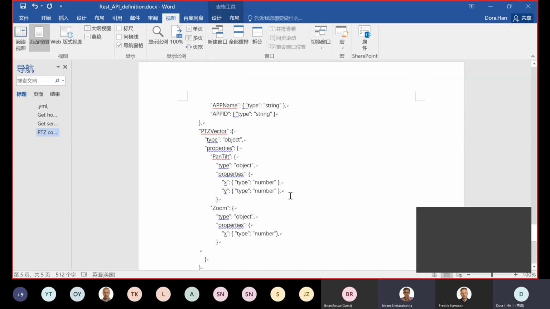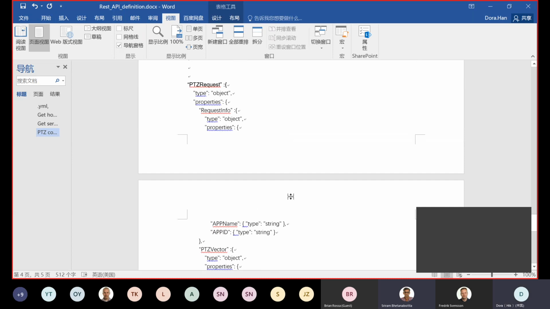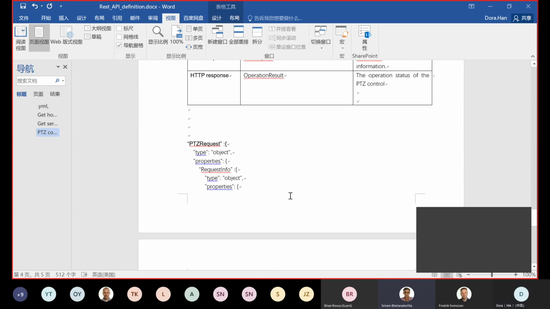Yeah, you mean the space? Sorry, the coordinate, right? Yes, I mean there has to be some kind of normalized coordinates, or at least there has to be some reference coordinate system against which these requests will be translated. Okay, I will add this to the API definition.